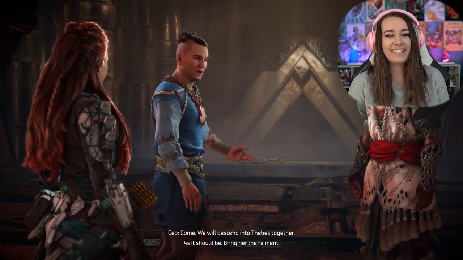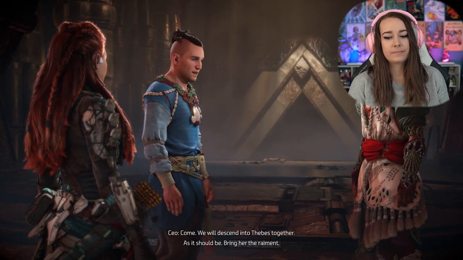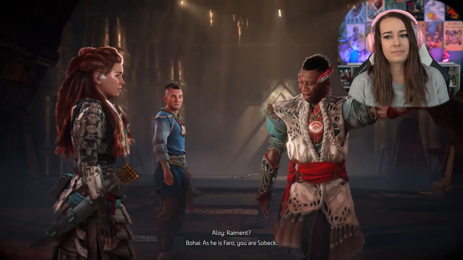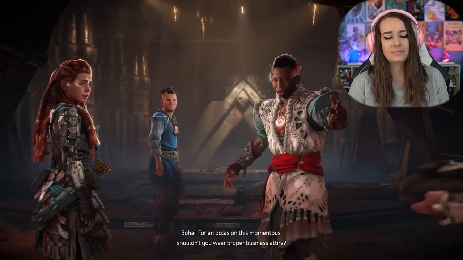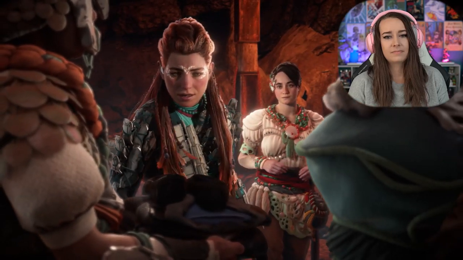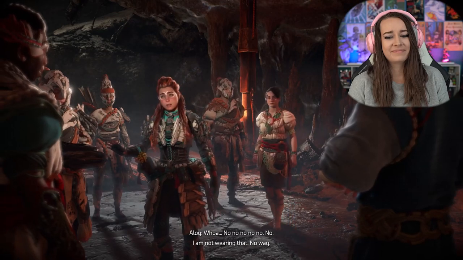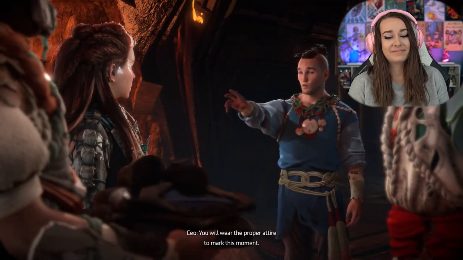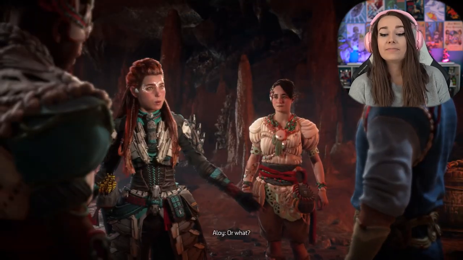Come. The fuck did you just say to me? Descend into Thebes together, as it should be. Bring her the raiment. Raiment? As he is Pharaoh, you are Sobek. For an occasion this momentous, shouldn't you wear proper business attire? Whoa. No, no, no, no, no. No, I am not wearing that. No way. You will wear the proper attire to mark this moment. And who's gonna make me? Or what?